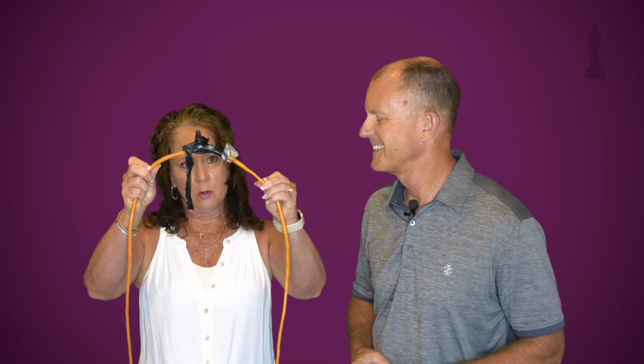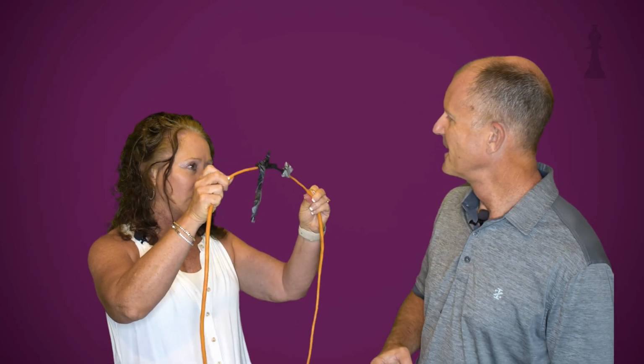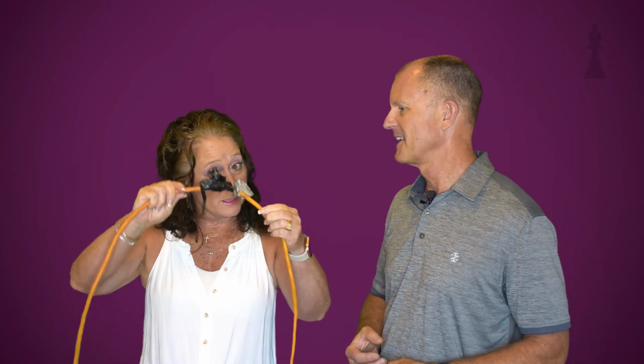Correct. Okay guys, this is actually a pretty easy one. Check your electrical cords to make sure that they don't look like this, that they don't need to be duct taped. Let's just go buy some new ones, run around, check and see what you got going, make sure we're not going to have a fire with an electrical cord that looks that way.